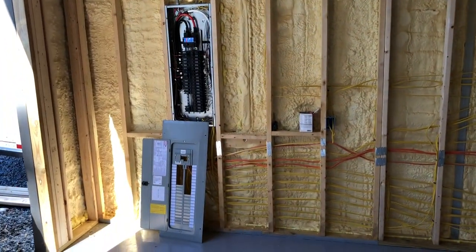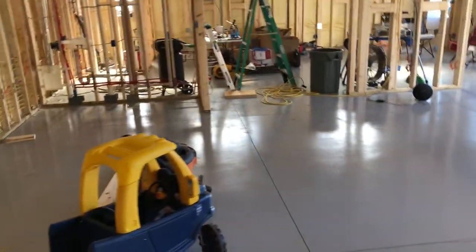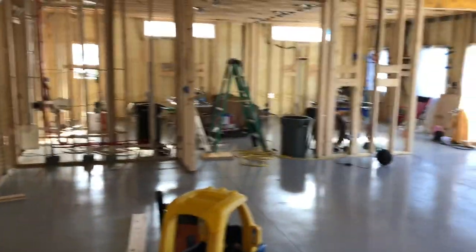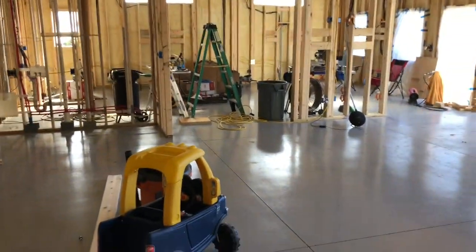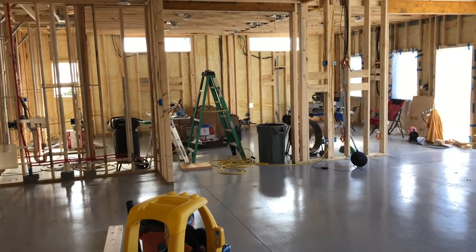New service panel, new 200 amp service. So yeah, I've tried to do the best I could. It's 30 by 44 feet. It's pretty messy in here, which drives me crazy, but it's just holding off, waiting until everything else gets done.